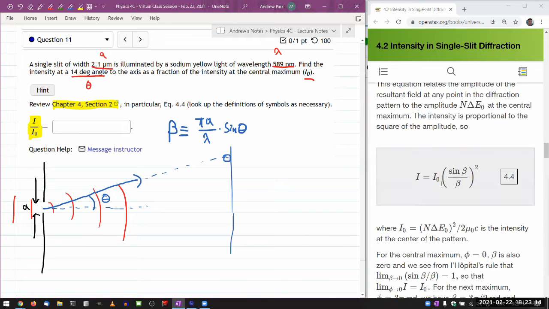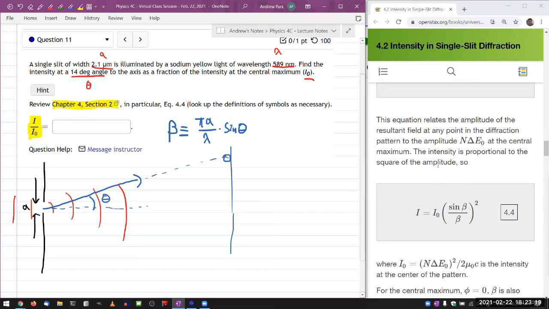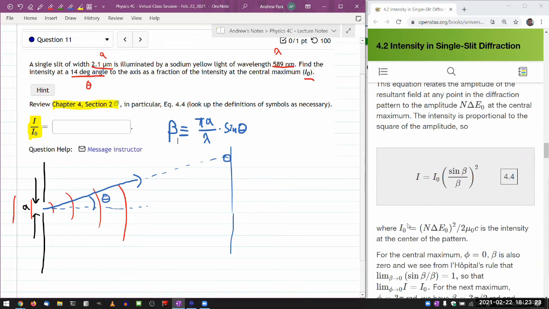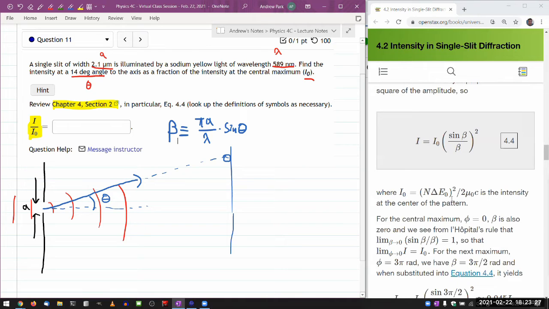And then 4.4, so this is the expression that relates to the, and I'll just make sure that I have it correctly. Equation, where I₀ here, where I₀ is the intensity at the center of the pattern. So I₀ is the intensity at the central maximum. And just to make sure that the way your textbook formula defines I₀ is the same way to describe it in the question. So this is the equation 4.4 that we need to answer this question. Intensity as a function of, so as stated here, it's a function of beta, and beta is a function of theta. So it's really giving us intensity as a function of theta, is I₀ times sine of beta over beta squared.